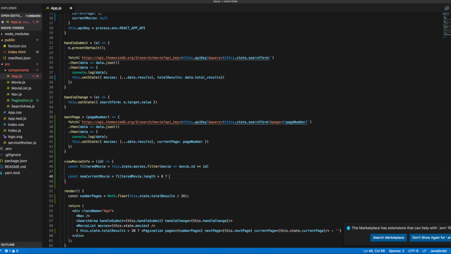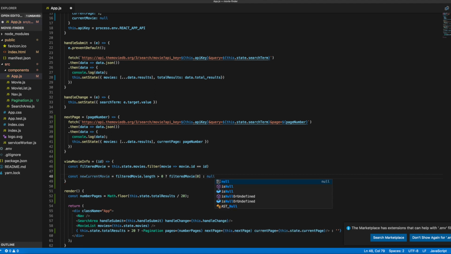Then we want to set that to filteredMovie[0], because it's going to be an array of one movie object, so we'll set that to that. And if it's not true, then we'll do null.